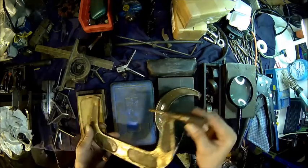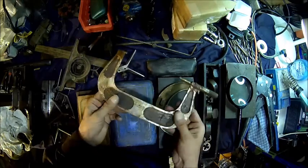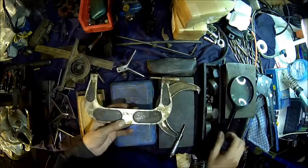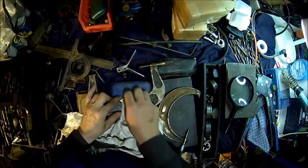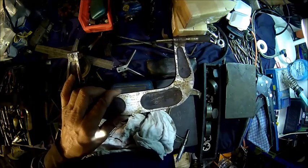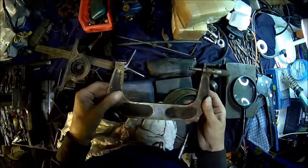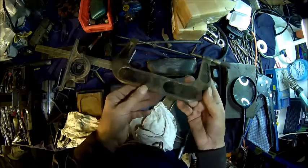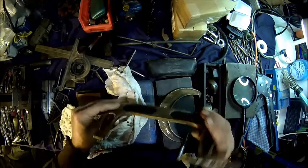Brown and Sharpe. It never had a ratchet here. Maybe it's good because it looks rusty, but it's just grime protection wax. It's a Brown and Sharpe, 125 to 150 millimeters, so it's actually metric. That makes it even more interesting. Let me get that grime off here. Let's see what it says here. Yeah, Brown and Sharpe number 69, and it's actually in really good nick. It's just protection wax on it, which is great, because I think I don't have a metric one in that size. It looks good, no dings, no dents. We'll check it at some point, but this is a great find. I thought it's some rusty imperial one, but yeah, sometimes you gotta be lucky.